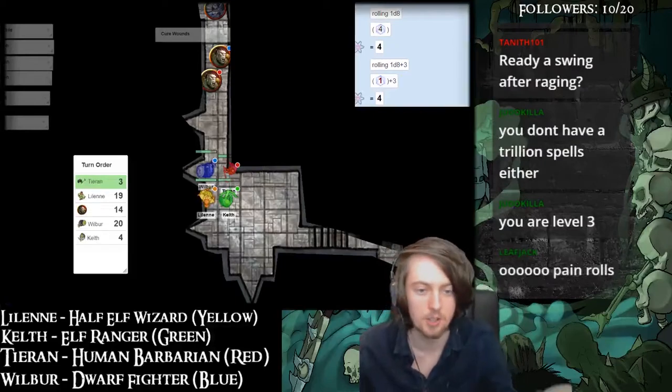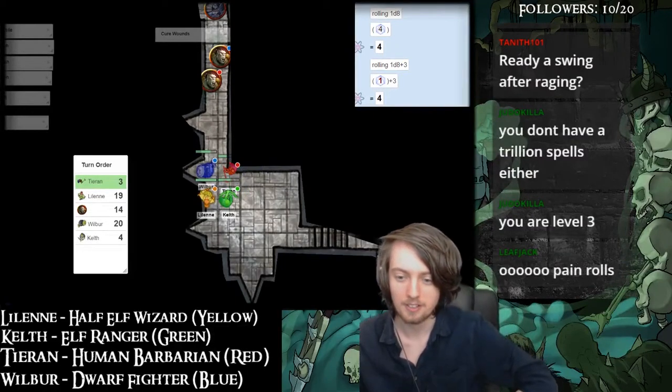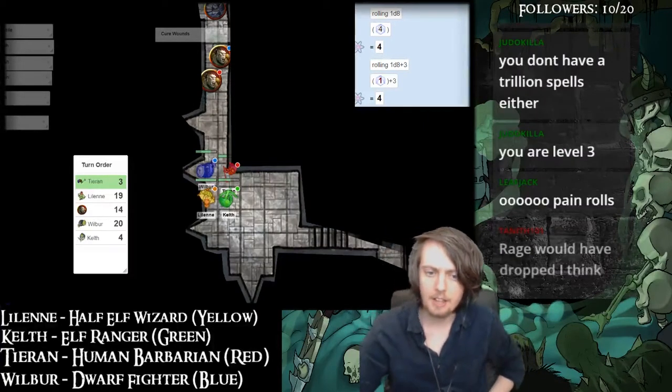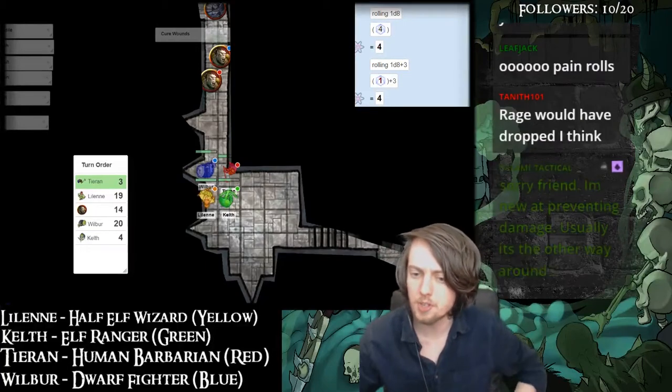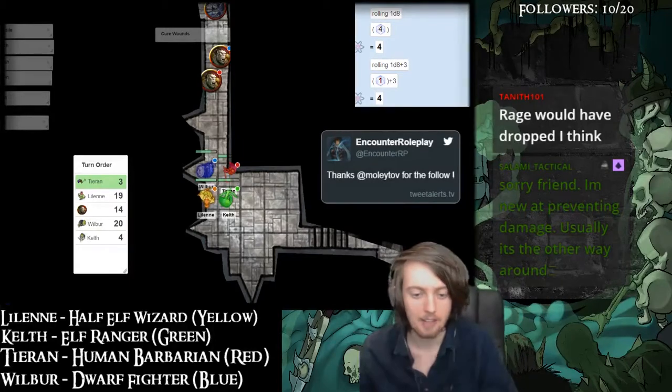So, Tiernan, it's your turn. You got 10 HP, my man. We still ready? We still holding? Ready a swing after raging? Yeah, your rage would have dropped, so you can re-rage. Re-rage! Rage again. Huzzah.